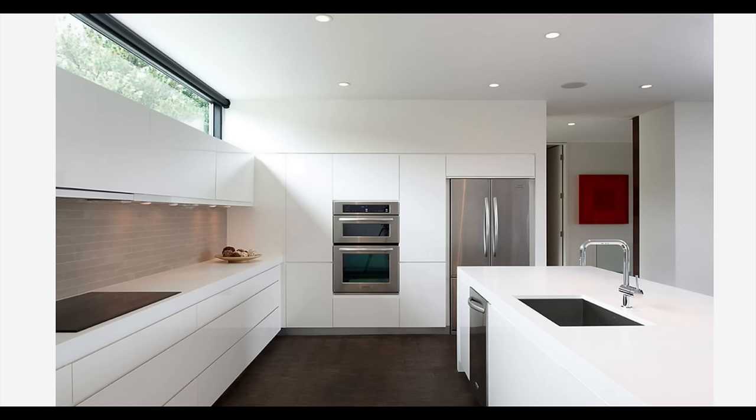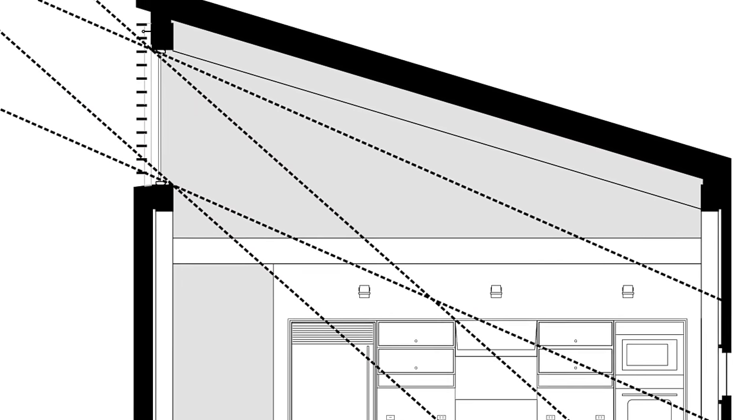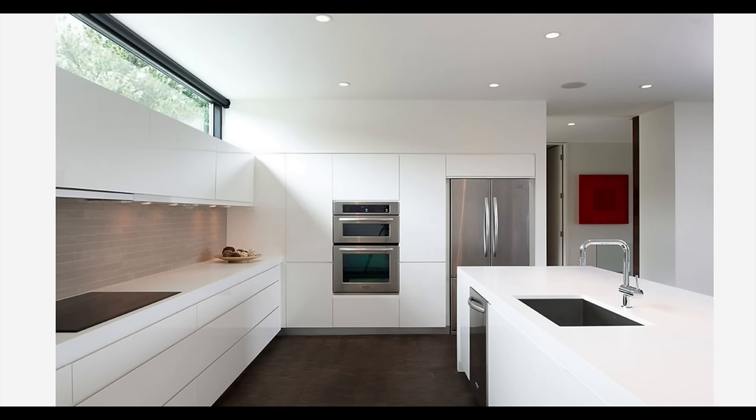Narrow windows located high in the wall are usually called clerestory windows. The principal reasons for shifting windows vertically in the wall like this are to take advantage of natural daylight while promoting privacy and prohibiting views out. Locating windows higher in the wall delivers more light farther into the space. The sliver window shown here washes the ceiling plane in even light and maintains a kitchen space separated from the outside. The upper cabinetry becomes a light shelf, bouncing light even deeper into the space. An operable clerestory provides excellent ventilation capabilities and, without the need for supplemental lighting, the clerestory window is an energy-conscious choice as well. The effect? A cloistered, inwardly focused, yet bright and evenly lit space.